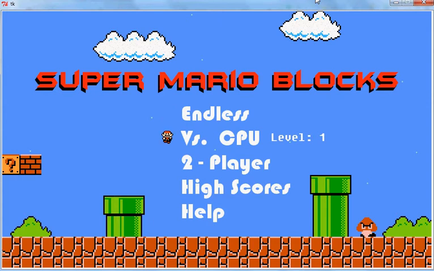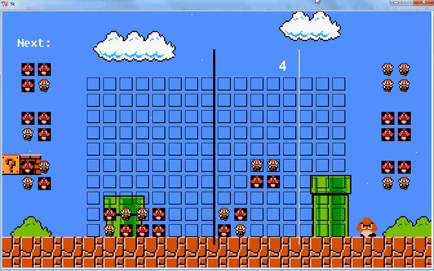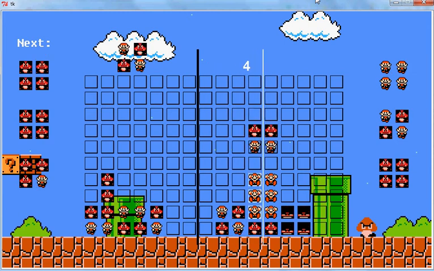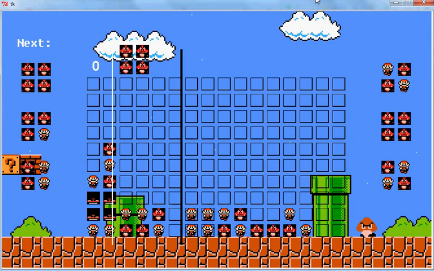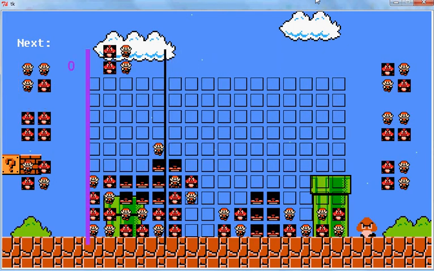And then probably my favorite part here is the CPU. You can adjust CPU level from 1 to 9 using the number keys, so I'll just go ahead and show you a level 7, which is pretty quick. So the CPU's on the right at the moment. And so he's going to be able to clear blocks much faster than I am because it's constantly checking for patterns in the game, and the higher the CPU level, the more frequently it will check patterns.